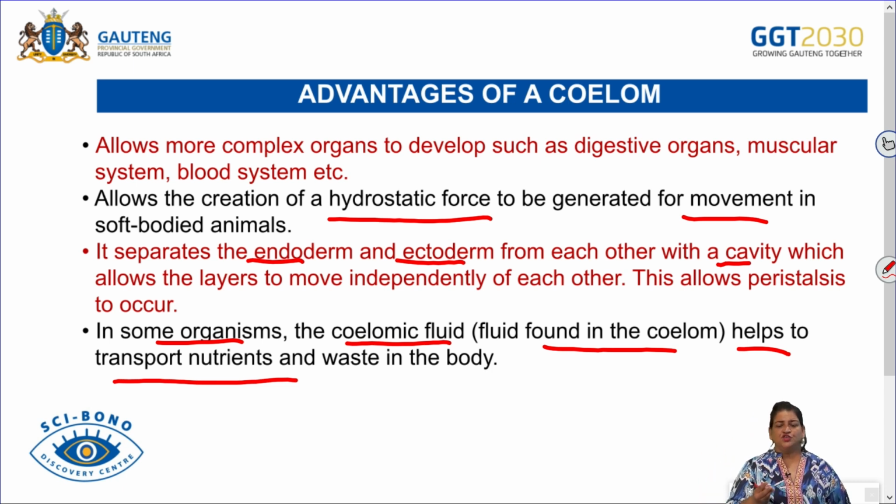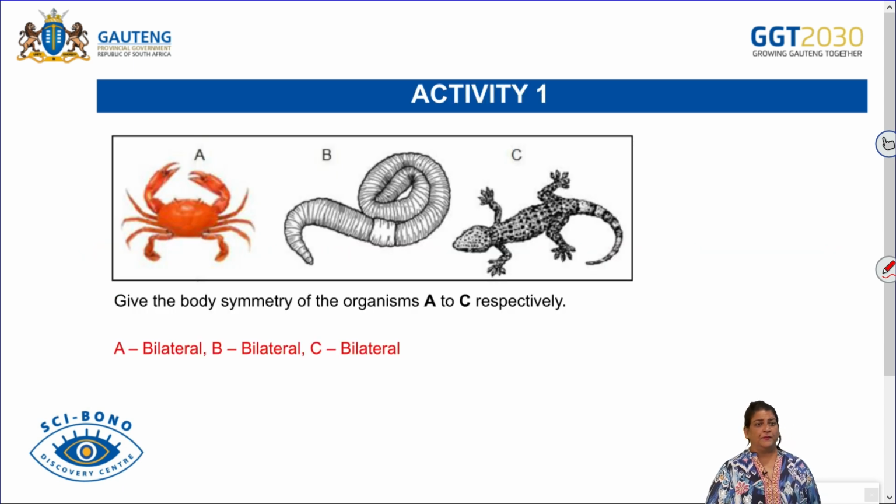So 4 functions of coelomate animals, 4 functions of the coelom. 1, it acts as a skeleton for movement. 2, because it's fluid, it assists in transporting nutrients from the digestive system to the cells. 3, because of the coelom, the body is able to form internal organs like your digestive system. It can have bones and cartilage and ligaments and your heart. So all those organs develop because there is a coelom.